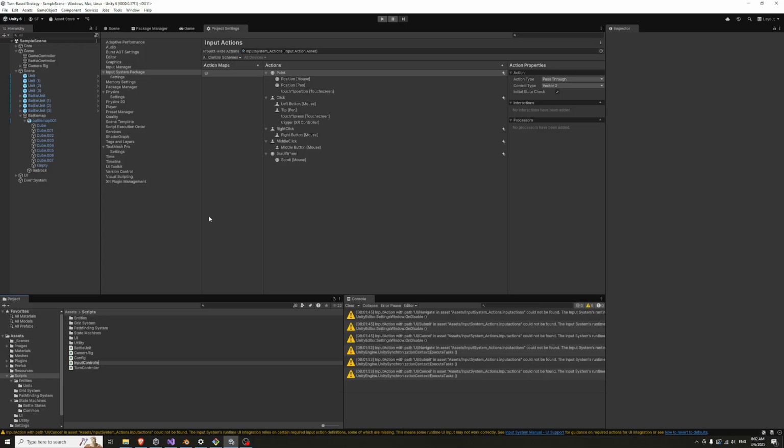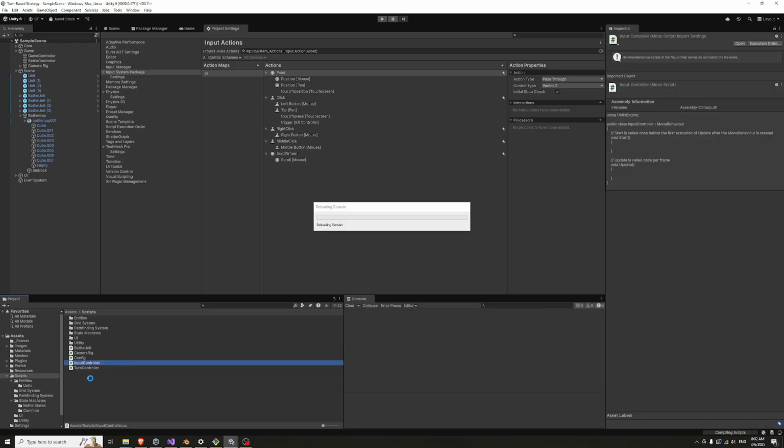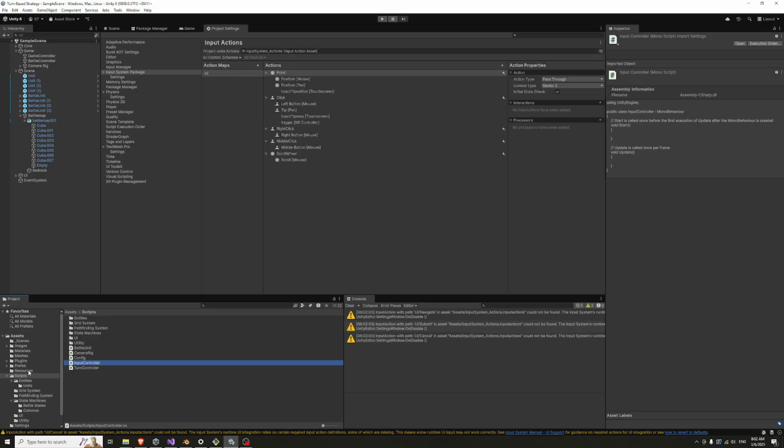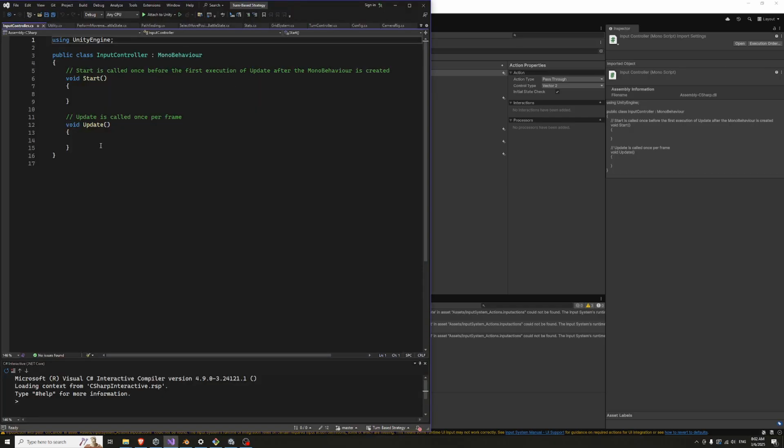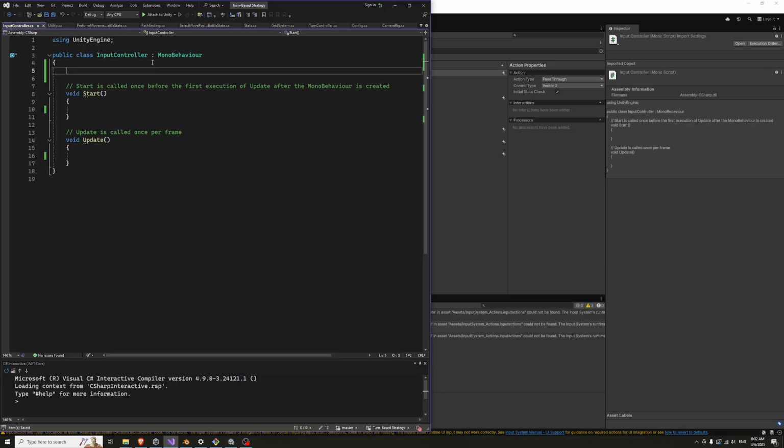Input controller. And this is sort of the middleman between the input system actions and your scripts, I guess. So I'll need to try and remember how this all works. Maybe get some documentation up at some point.